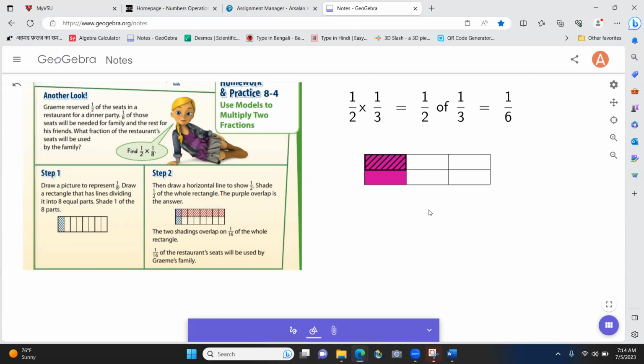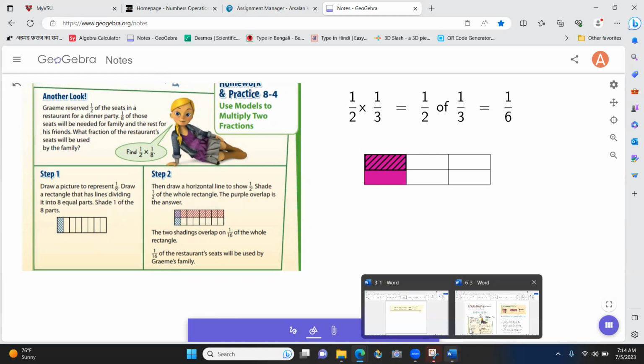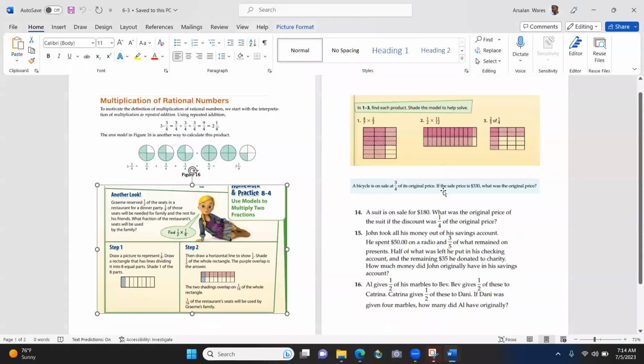We're going to do a lot of things in this section visually. There are a couple of problems that are kind of interesting. We'll do them visually. And here is one example from your book, half times 1/8. And I did another one, half times 1/3. Okay, guys? Let's see what else is coming up. Now they have a couple more. I'm going to do a couple more.